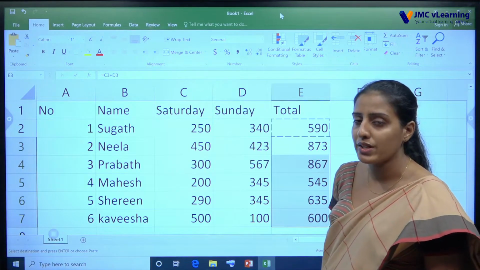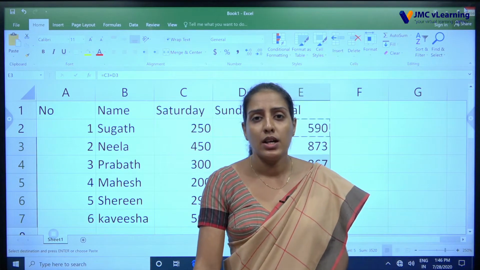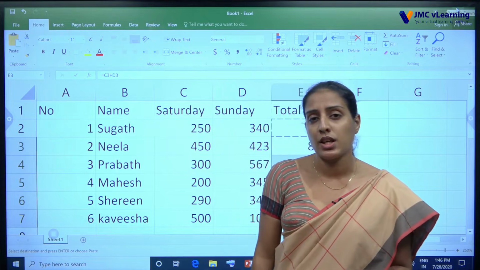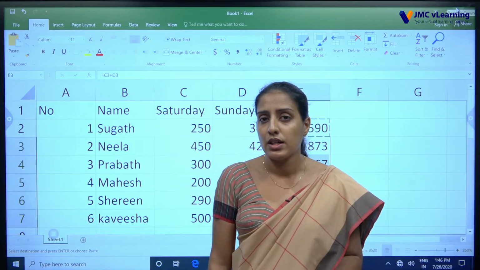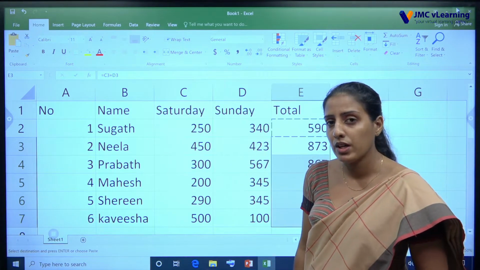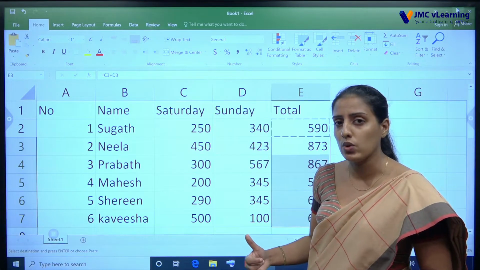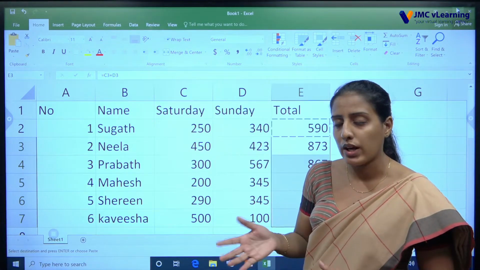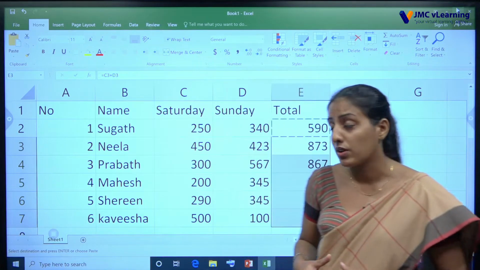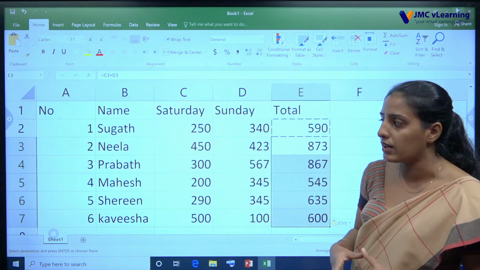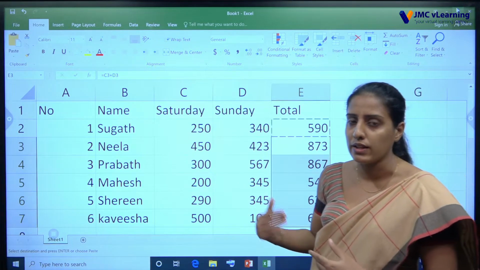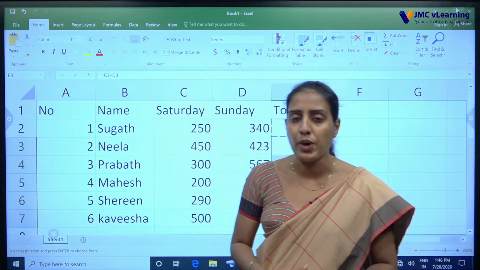These are the two ways you can perform the total operation in Microsoft Excel, but I prefer the fill handle method. So you can use both ways. You have to practice again and again, then you can understand the practical session very well.